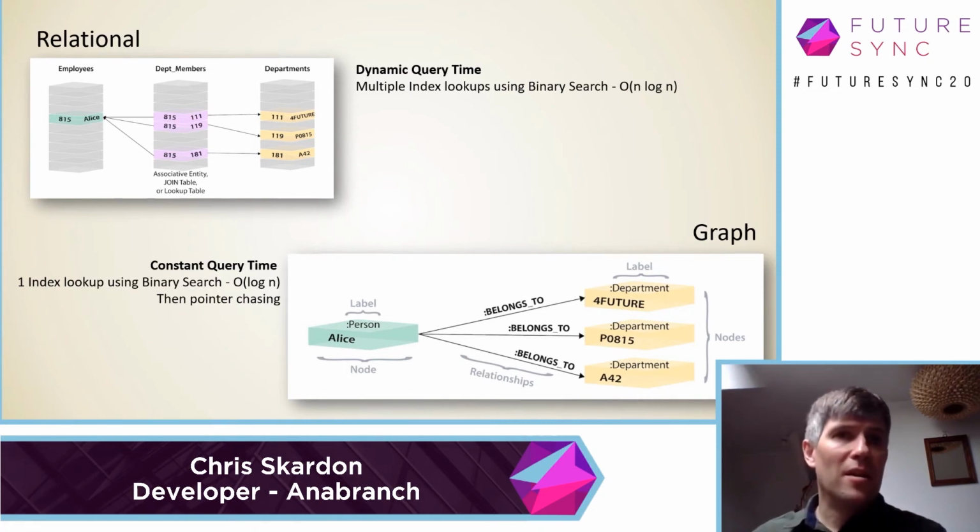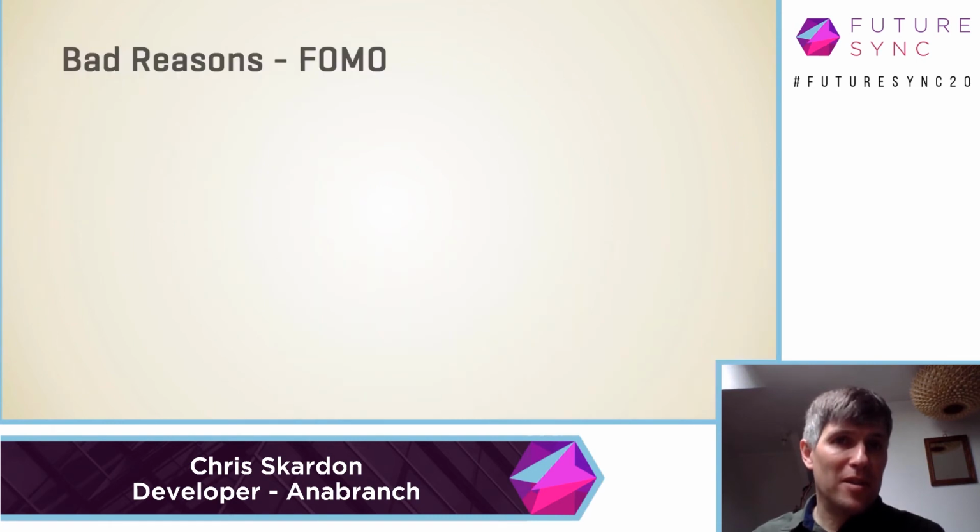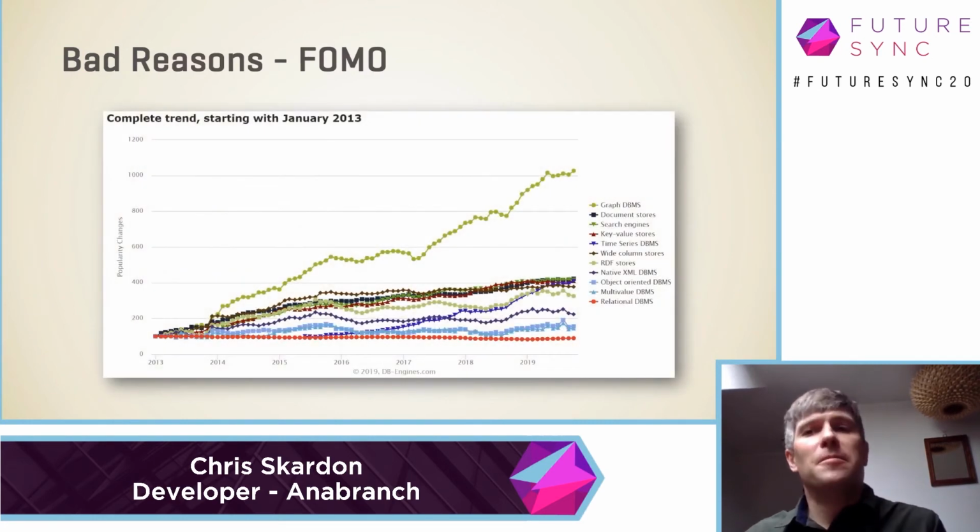Okay, there are also bad reasons for using a graph database. With everything that's good, there's always a bad. And the biggest one on this is the fear of missing out. Okay, so this trend up to the end of 2019 shows the different databases, and it shows the graph database, graph going all the way up.